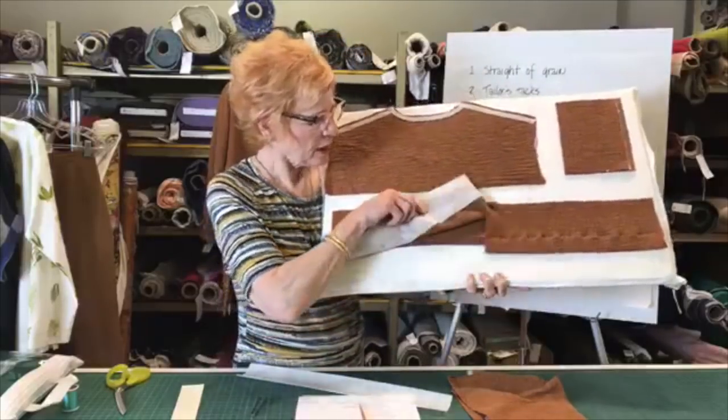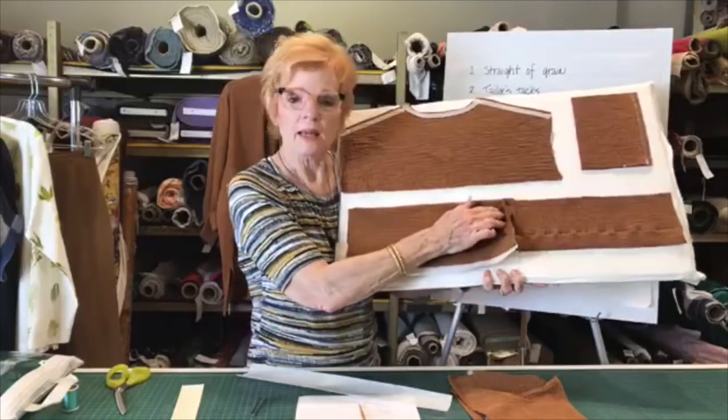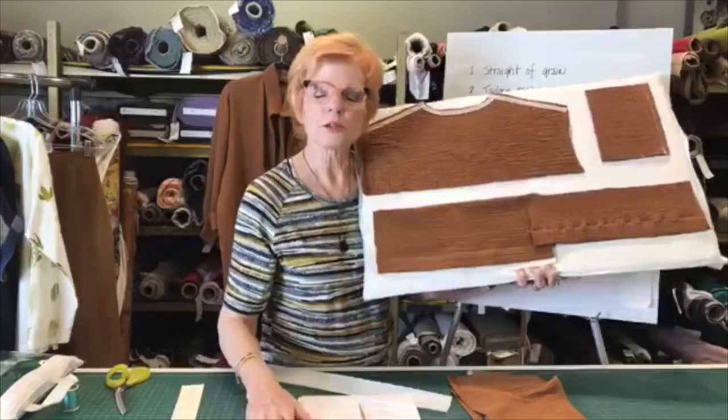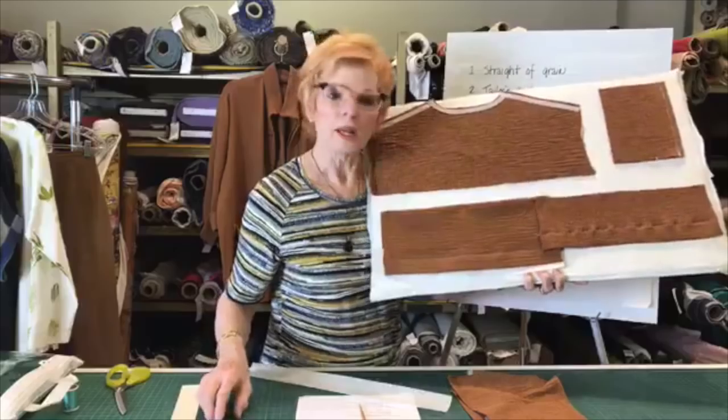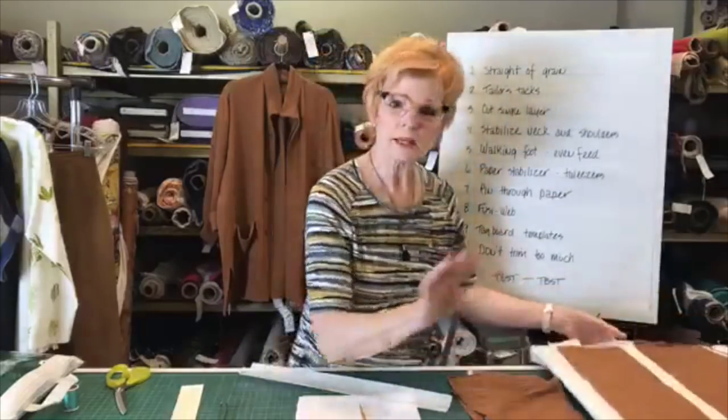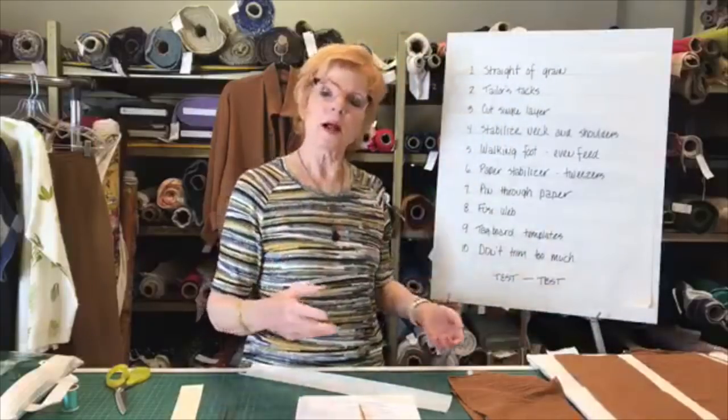But this paper will just peel off. Sometimes I use excess tissue from patterns that I've already cut out, but I just simply used what was in my sewing room over the weekend, and it worked out just great. So those are my test samples, and now I've worked out the bugs, at least for stitching, before I do anything at all.